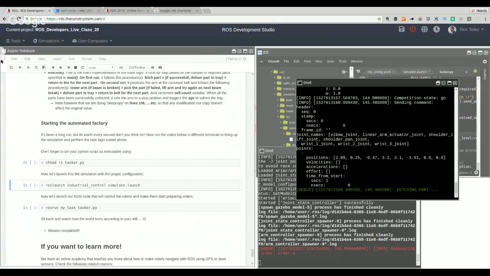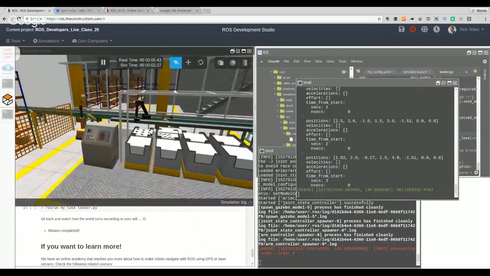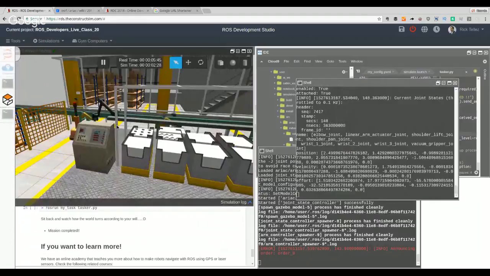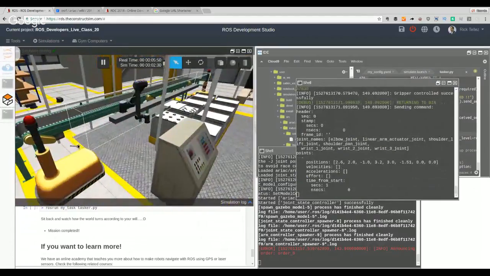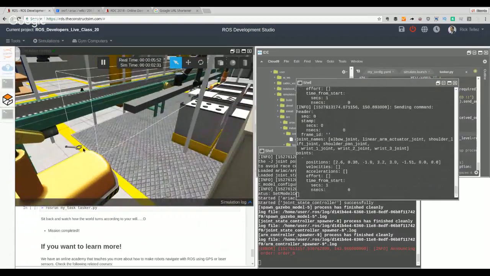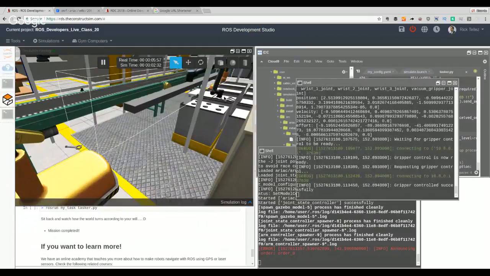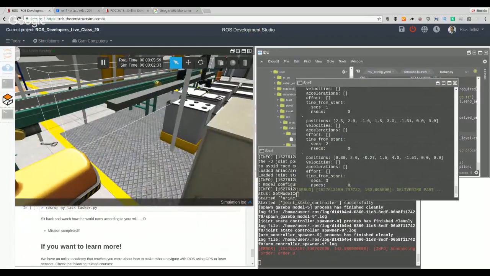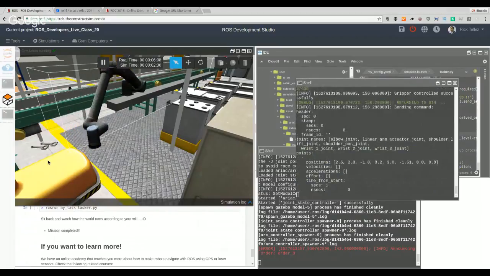So there it goes. Just switch to the Gazebo view, and you can see that the robot is starting to move. It has grasped one part, and then it's putting the part in there. As I mentioned to you, the tray is not visible, but the collision is properly set, so it's showing there. You can see that the robot is moving to another element. It's grasping it by using a system that is kind of compressed air.